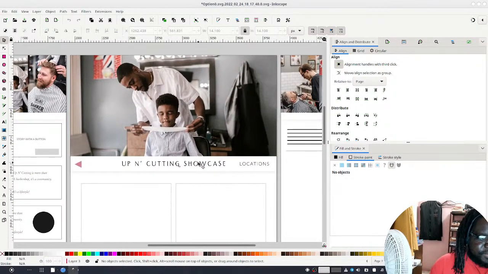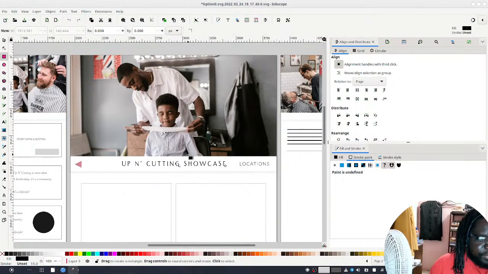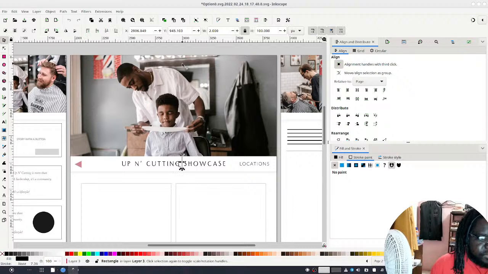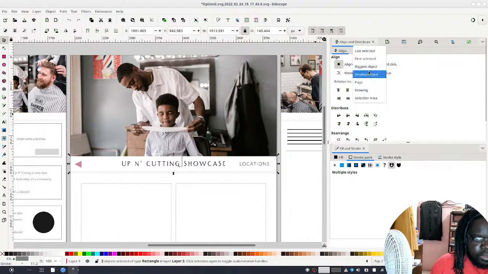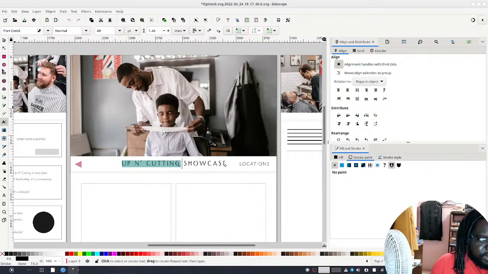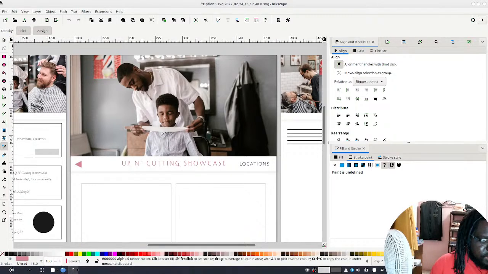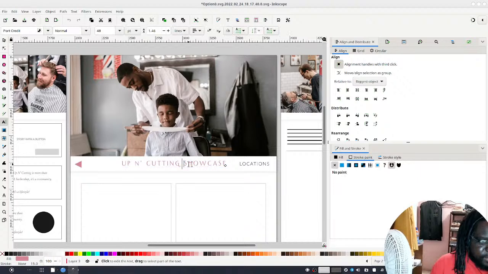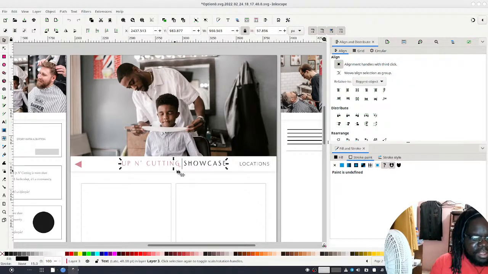So what would happen here is I'm going to put a simple line in between this and showcase, if my mouse would cooperate. Right, so we'll have this between the two of those, and let me just make Up and Cutting have the same color as the arrows, because that's the logo color. I meant to make the showcase black. I don't know how come that happened. Okay, good. So showcase wouldn't be clickable, this part would be, and that can take you home.